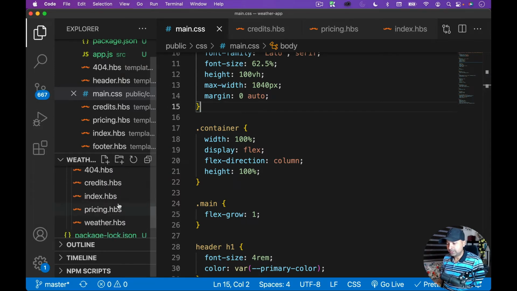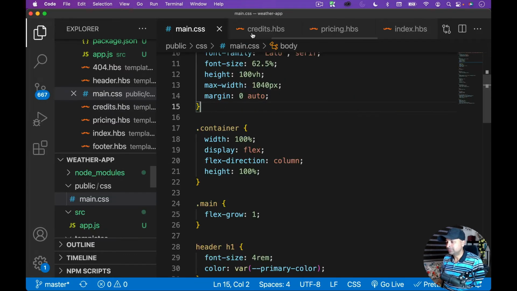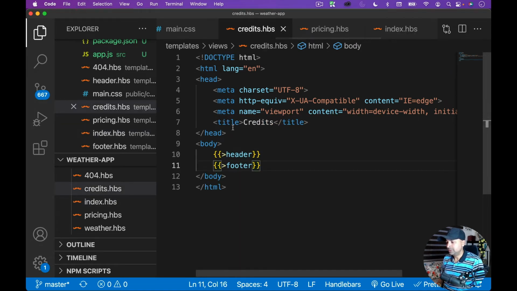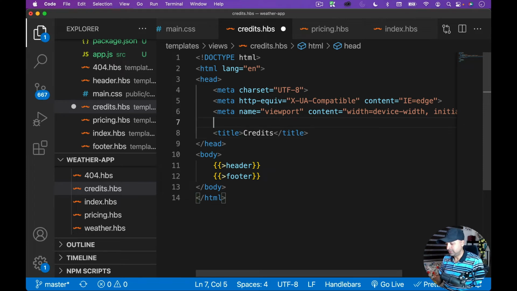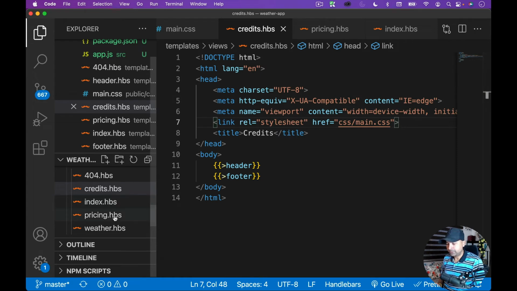So I need to go back to, let's go to the credits page first. I'm going to copy and paste from the index.hbs. I'm going to copy this from here. I'll paste it inside my credits page.